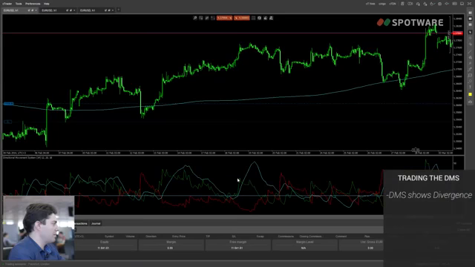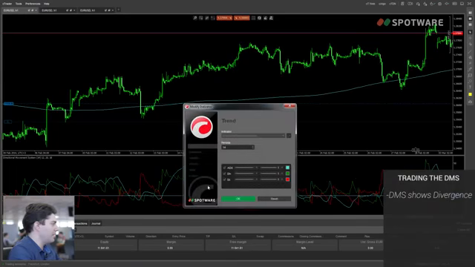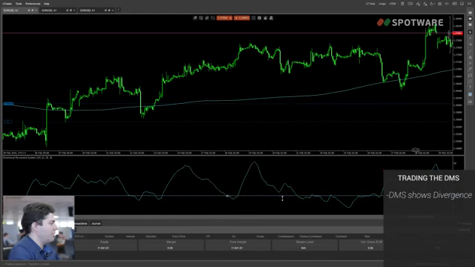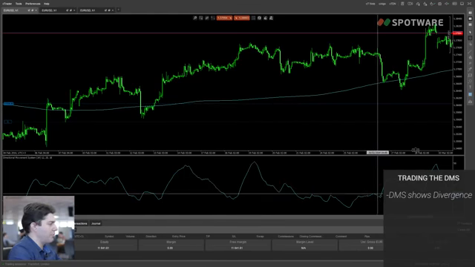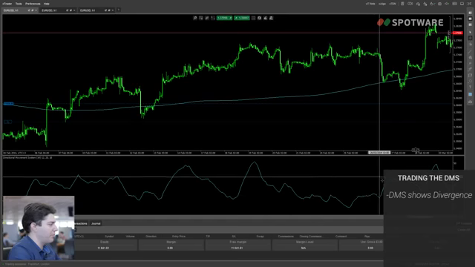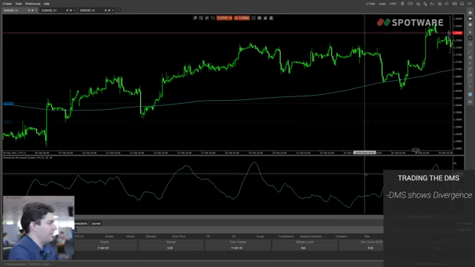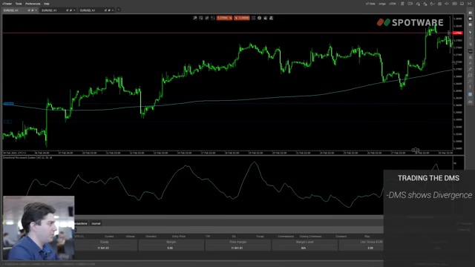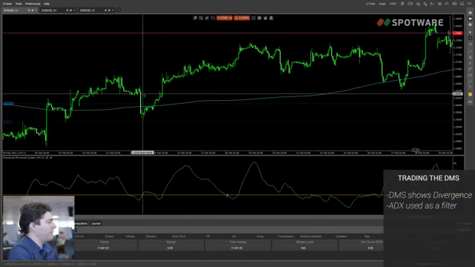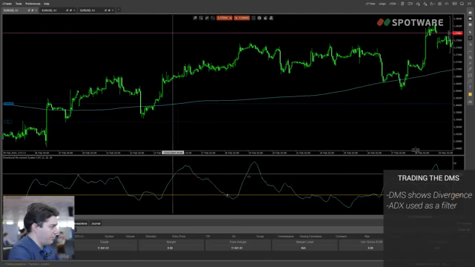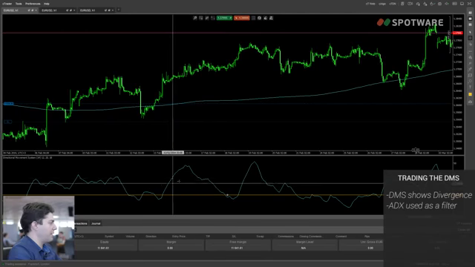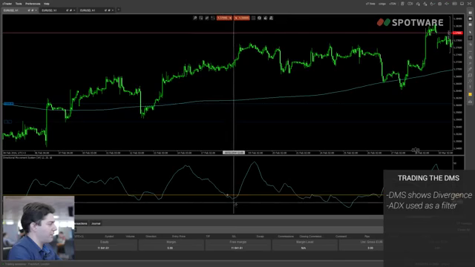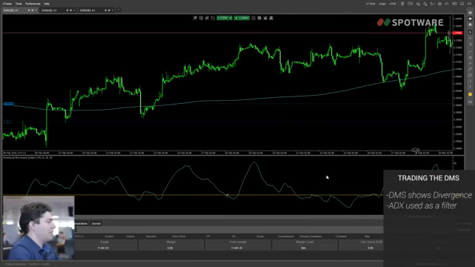The last way to trade the ADX is, let's remove everything besides the ADX indicator. We're using the ADX indicator only. Remember when I said this indicator above 20 means the trend possibility, below 20, no trend. So what some people do, especially in the robots, is that they are only trading trend strategies after the indicator is above the 20 level. So in these parts we trade trend, and in these parts we either don't trade at all or trade range. This is a very popular way of using the ADX.